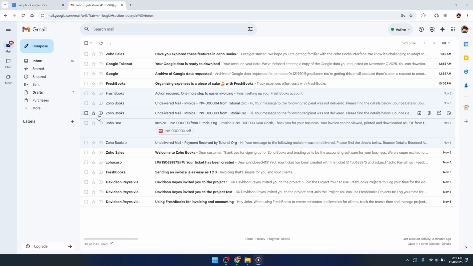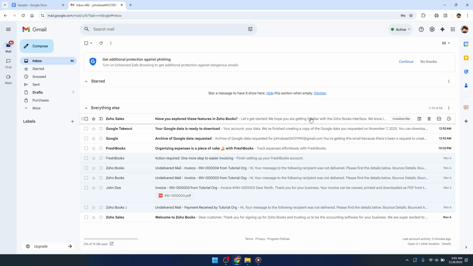Now that you're on the website, it's time to log into your Gmail account. Simply enter your email address and password in the provided fields and click Sign In. If you have multiple Gmail accounts, ensure you log into the one you intend to access most frequently. Once you're logged in and can see your inbox, you're ready for the next step.